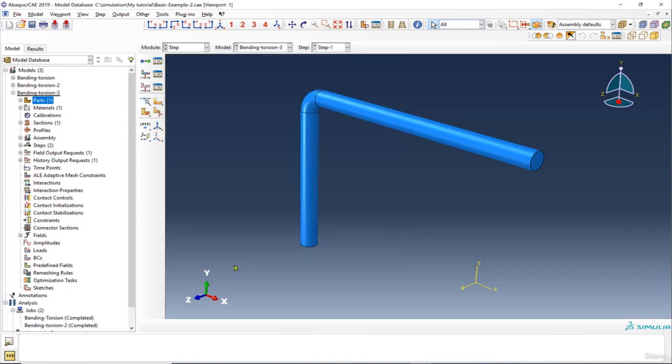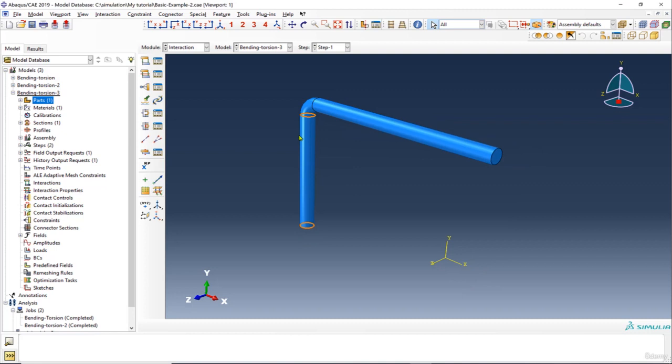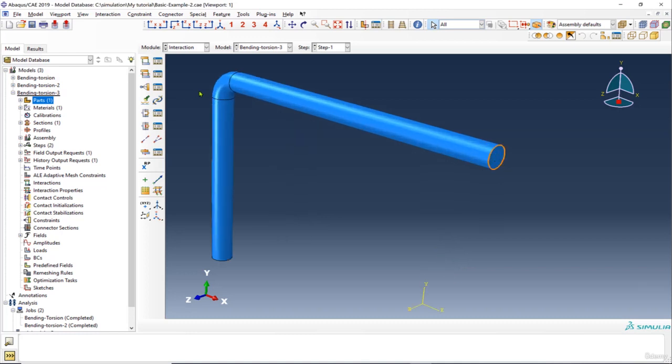So click on OK, and the next step is interaction. Because I'm going to apply a force on a face, and in Abaqus we don't have that, what we need to do is create a coupling. In order to do that, I want to offset a point from this face. So I select the offset from a point, select this one, and offset it, let's say 20, 0 and 0.